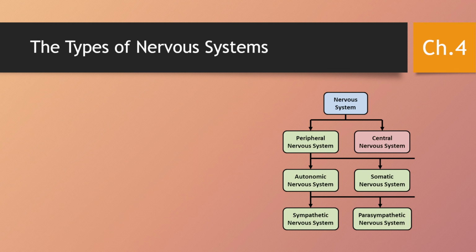All right, let's talk now about the central nervous system and the overall nervous system and the types that we have here. So we have the central nervous system and the peripheral nervous system, central versus peripheral. And you can see if we start at the top of this tree, we work down and it first splits into either the peripheral or the central nervous system.